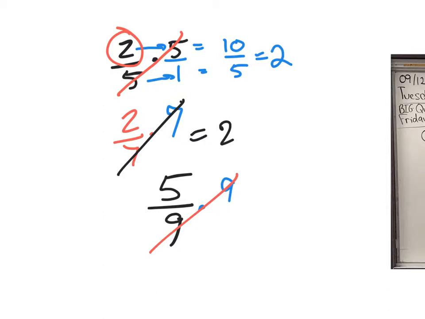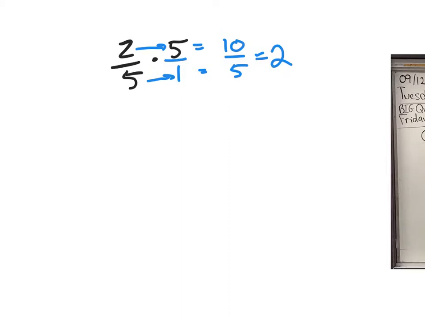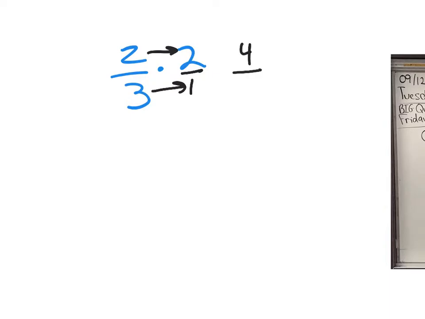I guess it's important to take a moment and say, we had a good question. What if you're multiplying a fraction by a number that's not the denominator? So let's say we did have 2/3. And let's say we were multiplying by 2. So right there, obviously, 2 over 3 doesn't cancel out. So you do have to multiply, maybe put that 2 over a 1 so it'll look like a fraction. That way you can multiply the top with the top and the bottom with the bottom. And 2 times 2 is 4. 3 times 1 is 3. So that would stay 4/3. It would stay a fraction.